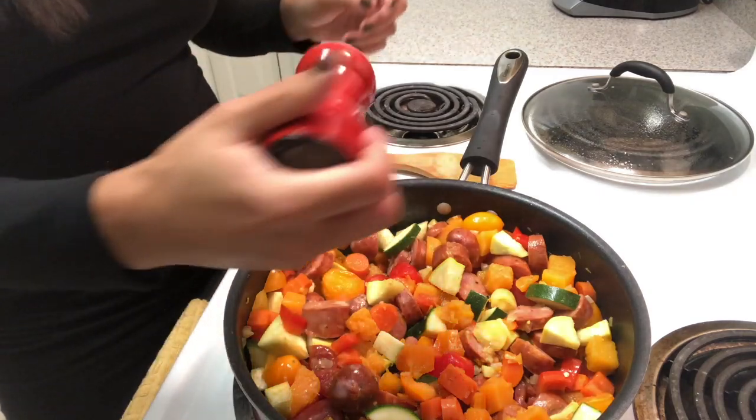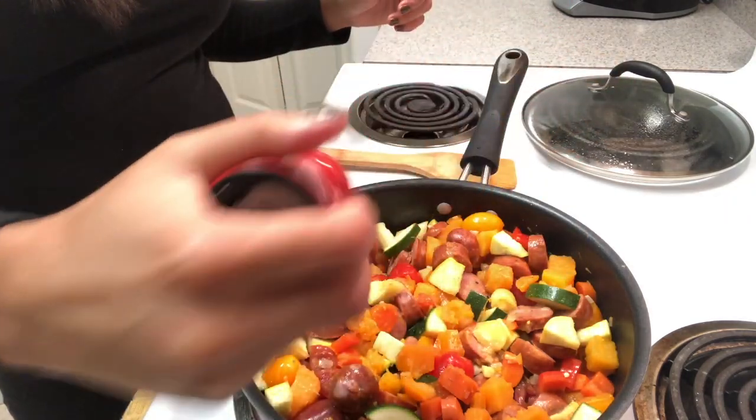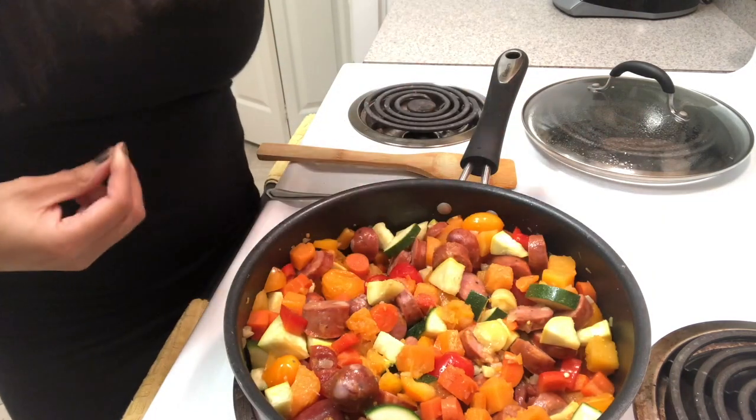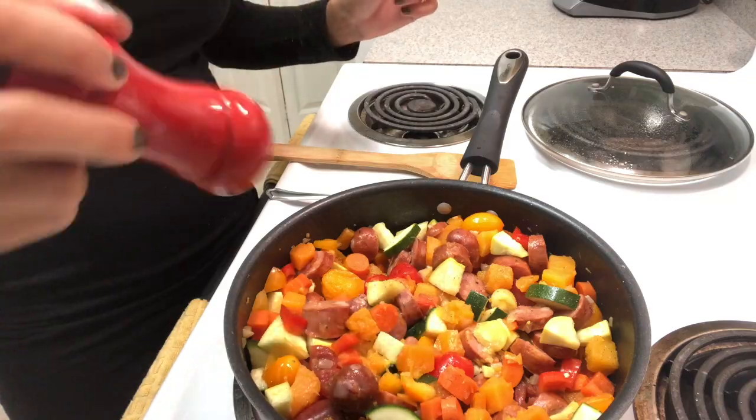I'm going to add not much, but just a little tiny bit of salt into this mixture. That's salt to taste. Add just a little bit of pepper. That's pepper to taste. So while I was just on camera, I was tasting it. It tastes really good. Exactly what I was going for. Sweet and spicy. It's really nice.